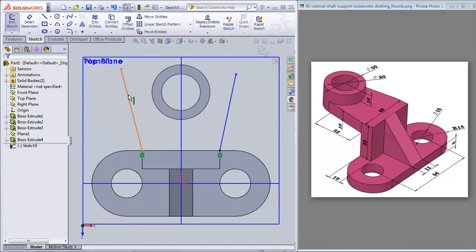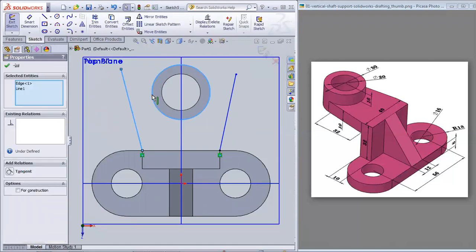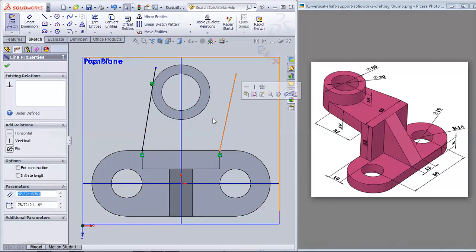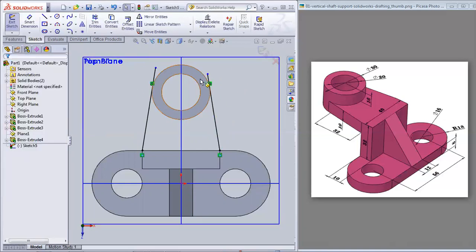Okay, now click on this line, press control, click on this line, press control, then click on this circle. Now see, it will ask us to establish the relation between this circle and this line. We can just make it a tangent. Click on OK, right? So this became tangent to this circle. We can do the same with this. Select this line, press control, select another one and make tangent. Okay, so these two have become tangent, right?